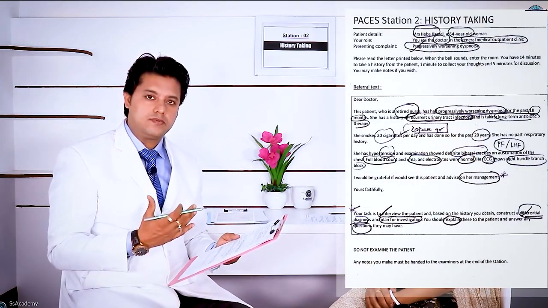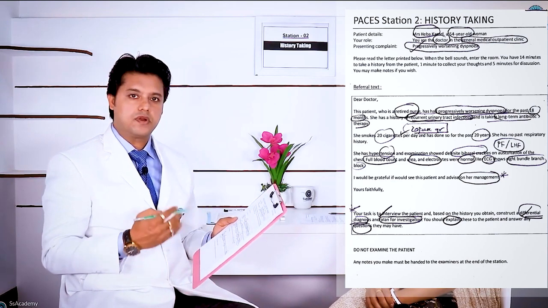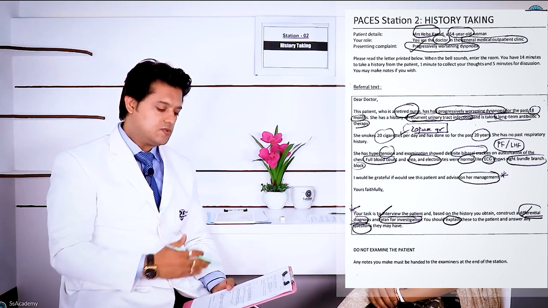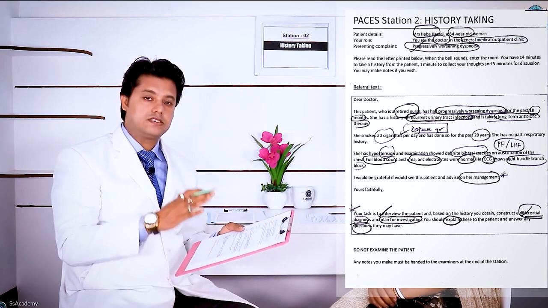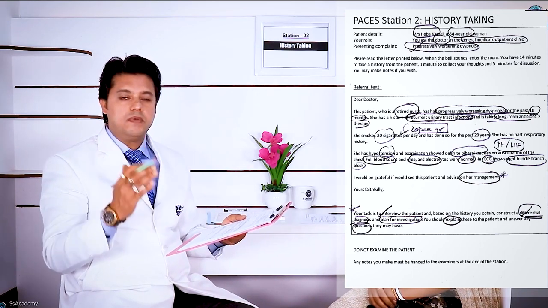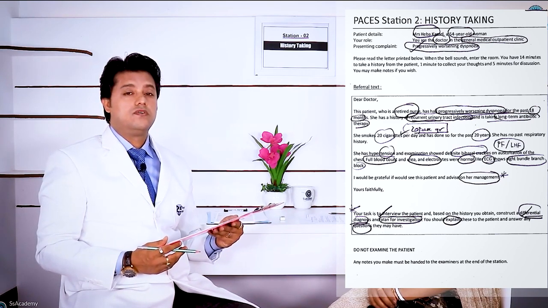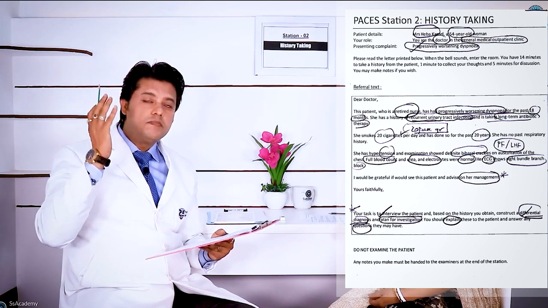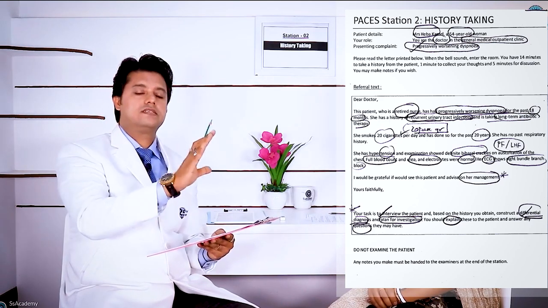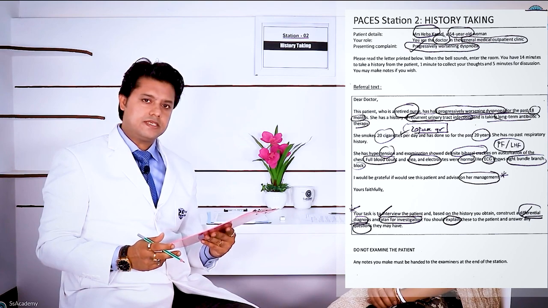So, good candidates, you need to read the way that I have read all of them together and circle the important points. Immediately after reading the full scenario, or simultaneously, you need to make notes, meaning you prepare yourself in the 5 minutes. As I said, during the 5 minutes remember the problem list based on the lectures that you have already seen. According to the lectures, the 5 minutes preparation includes writing the problem list, and writing the problem list is the common format for all of them together.